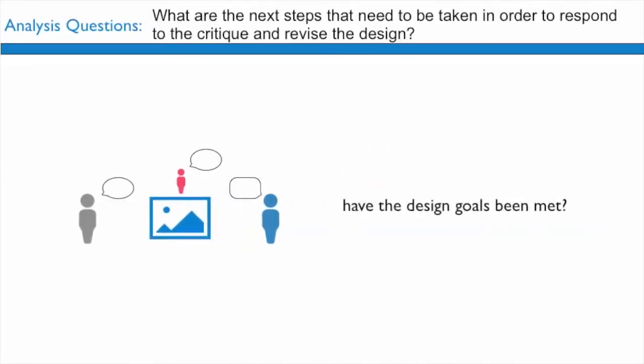So what you need to start to do is realign whether or not the feedback actually relates to the design goals, and ask yourself whether or not your design goals have been met. The objective here is to see whether or not what you are doing is actually what you intended to do from the perspective of those who have actually viewed your work.